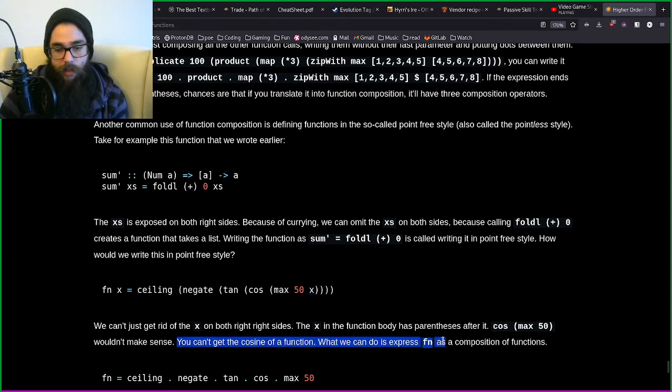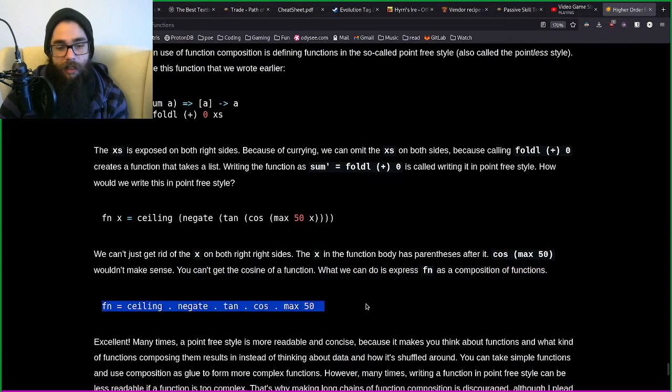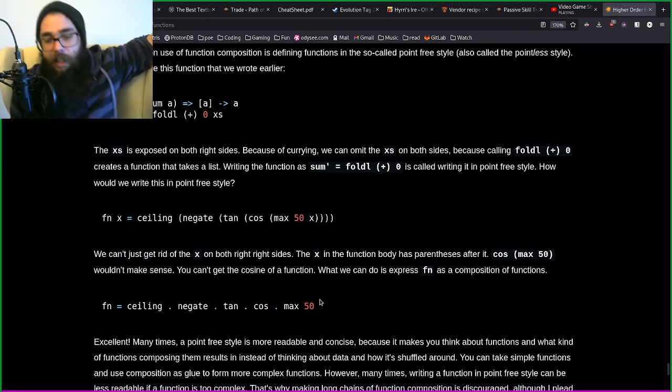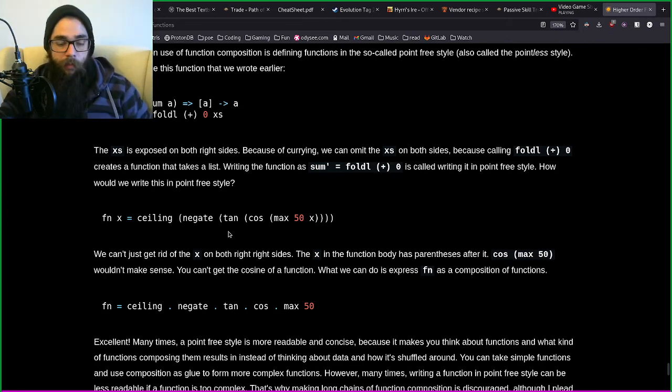What we do is express fn as a composition of functions. No, we are doing it. Yeah. I was thinking that... he said that we can't just get rid of the x on both sides, but then he got rid of the x on both sides, right? Because we know that max takes two values, that we need another value of the same type class as 50.